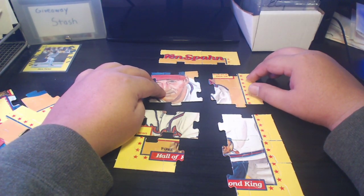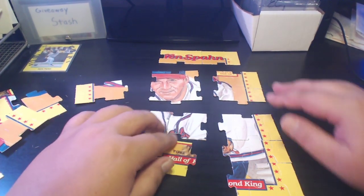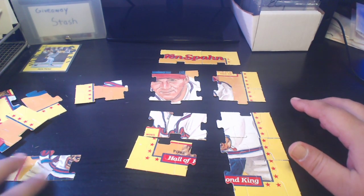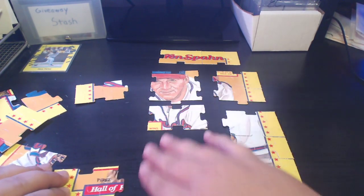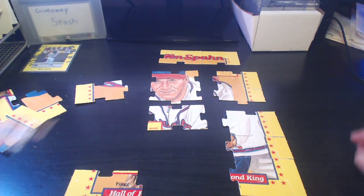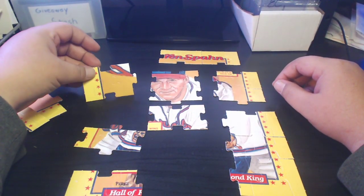It says, gotta get ready to go to Walmart to sing. I was doing it on the loudspeaker at work, and my boss was like, dude, that's awesome. What's up, Dave Durango? How you doing, bud? We could please do it on the loudspeaker. That's amazing. Definitely sing on the loudspeaker. Tell your boss it's a social experiment. Oh man, ain't doing much, Dave. Just putting together a Warren Spahn puzzle from '89 Donruss.